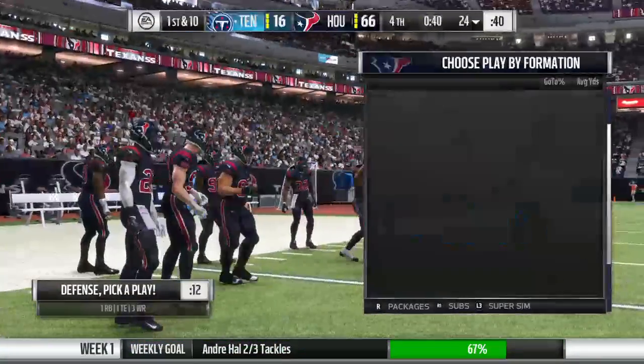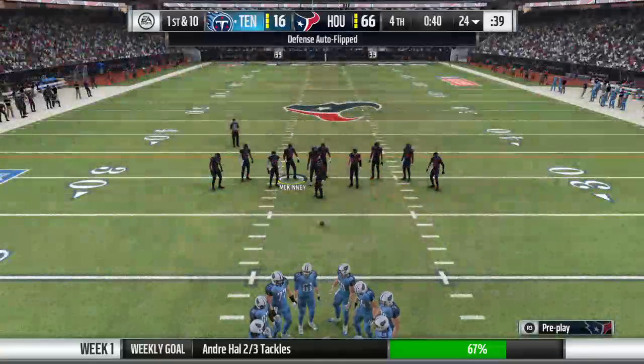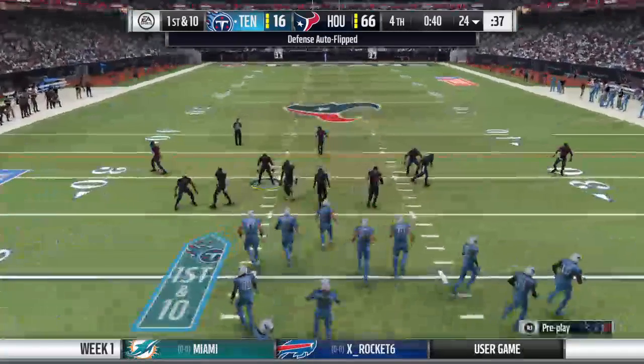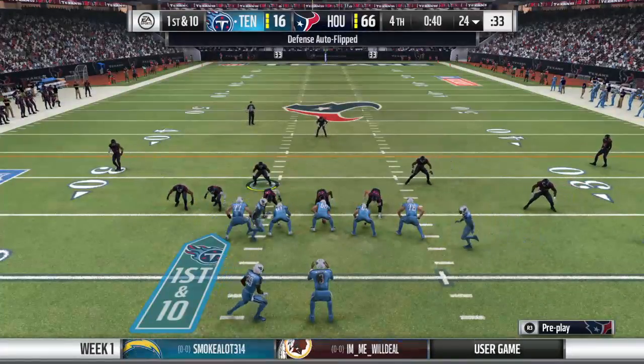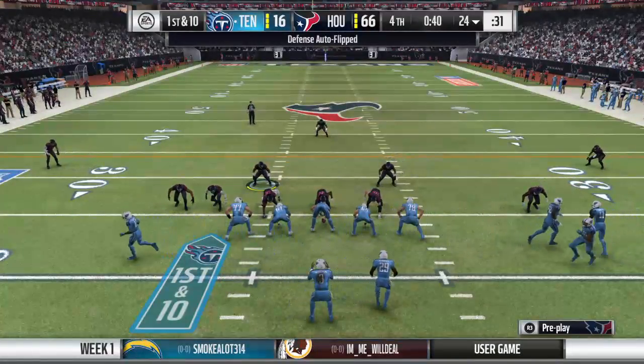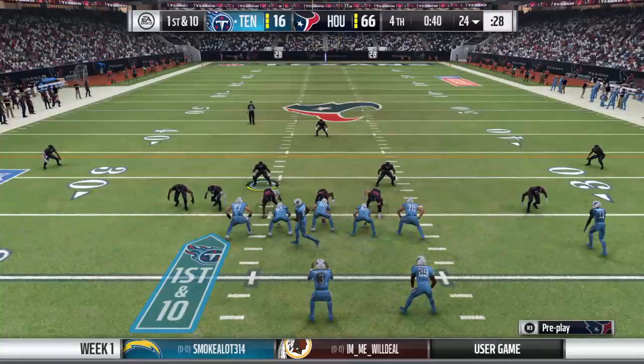The Texans defense heading back out now, ready to get their cracks again. They are holding serve here at home. The fans were into this one. They did what they needed to do. And right now I'm just cupping my hand to my ear and listening to the approval that they're getting from the home crowd.